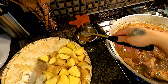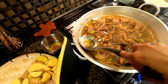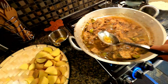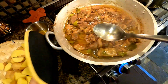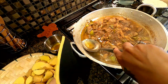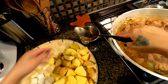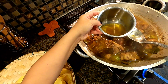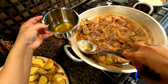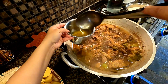I don't want that much, but I'm gonna leave some flavoring, because as you know, the flavoring is in the fat. That should be good. See, I took that much. See that? Or maybe more. Okay. All right.